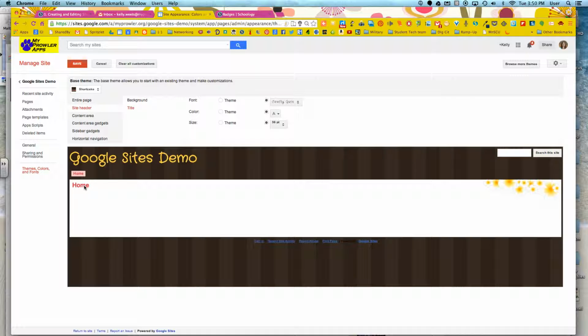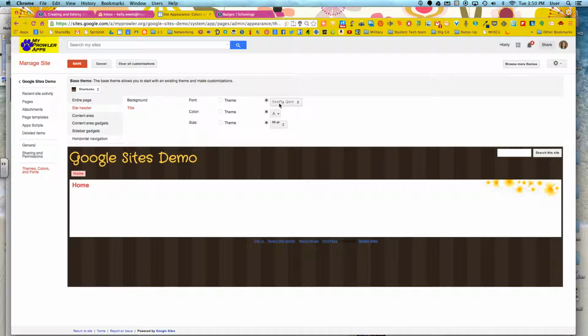Generally with page titles, you can get a little bit more fancy with your titles than you can with your content area writing. Content area writing, where you're going to write your paragraphs and sentences in the middle of the page, generally choose something very simple and plain so that it's easy to read and easy to follow. Something like this with a lot of swirls or that's too bold might get a little hard on the eyes after a while. So I'm actually going to have a little fun with this too.